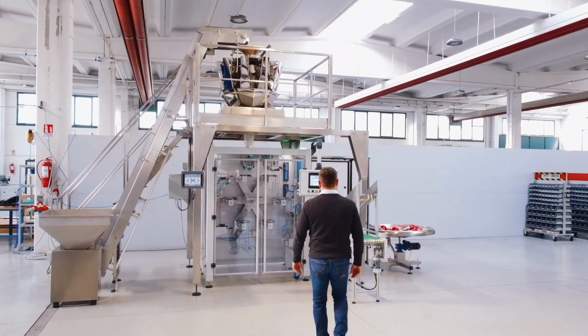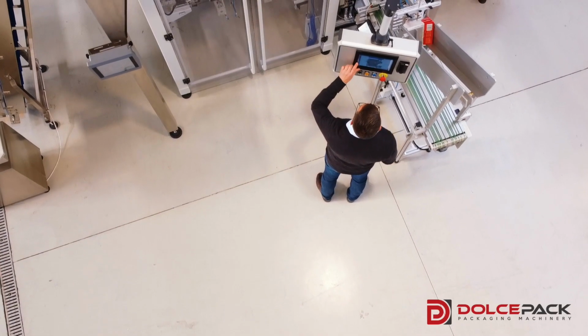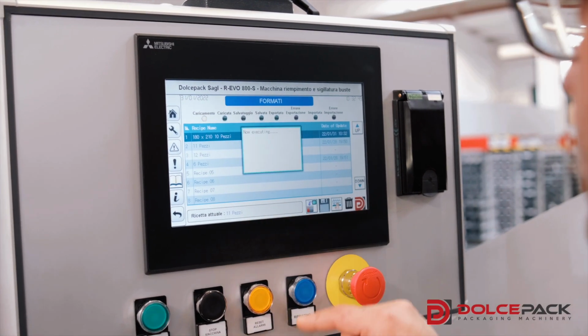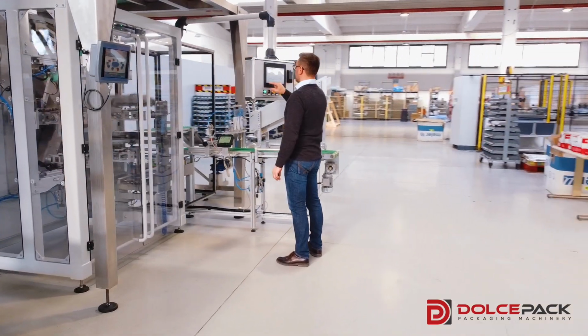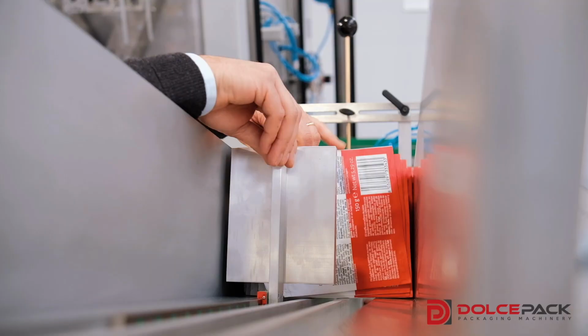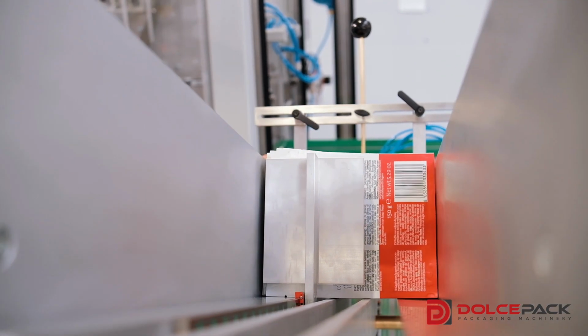Introducing DolcePack Revo, pre-made pouch fill and seal machine. Engineered to simplify use for operators and increase productivity per square meter with a compact and hygienic design.